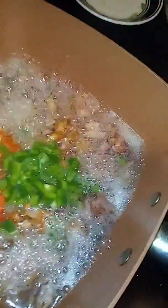If you guys never had this way before, you should try it. My husband turned me on to it, and now I can't make my baked beans without it. It is so good. The salami and the pepperoni. Okay.